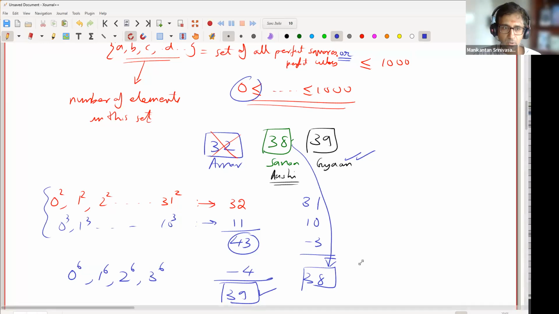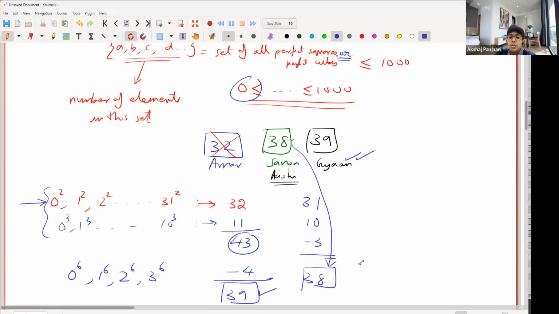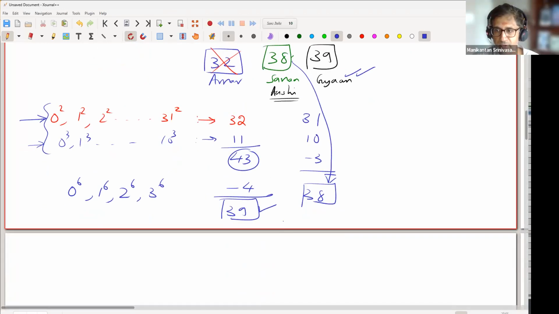Arnav, stop here. Akshaj, take over. You explained the first row, Arnav. Akshaj, explain perfect cubes likewise. So the largest cube less than or equal to 1000 is 1000. So that's 10 cube. And since it's including 0, 0 cube is 0. So counting 0, the cubes will be 11. Okay, Snigdha, can you finish it off? Now we have 43. What is the subtraction by 4?